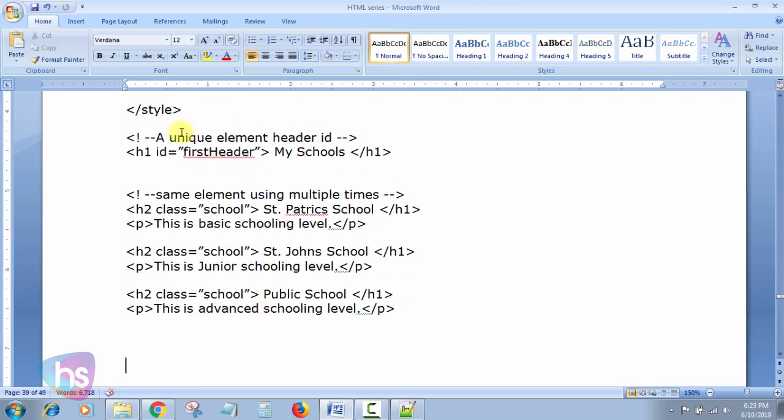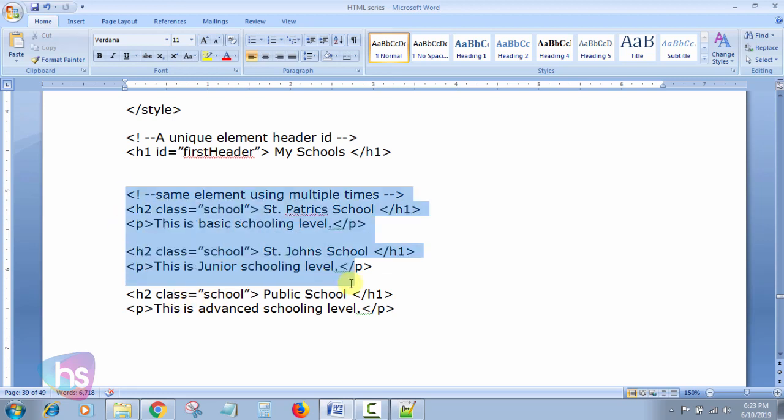For example, earlier we called first header, my school first header, a unique element with a header ID. And for the same element used multiple times, we need to use a class. Instead of ID, we need to use the class called school, on an h2 school, and another school.